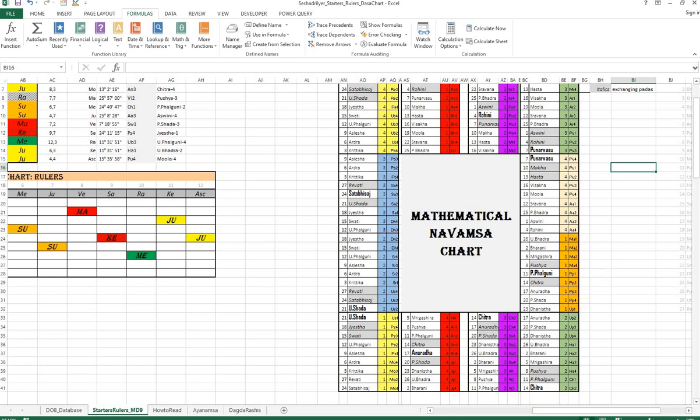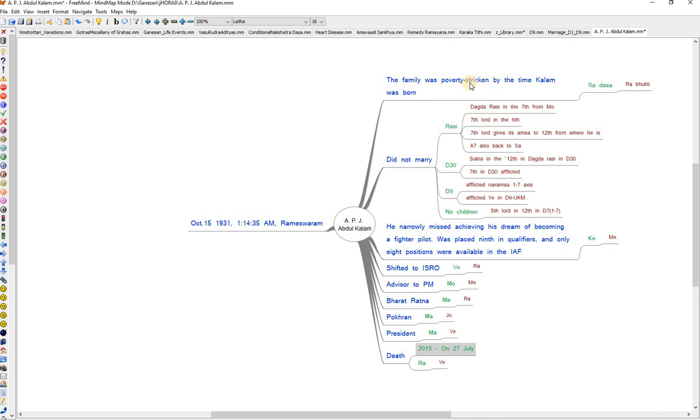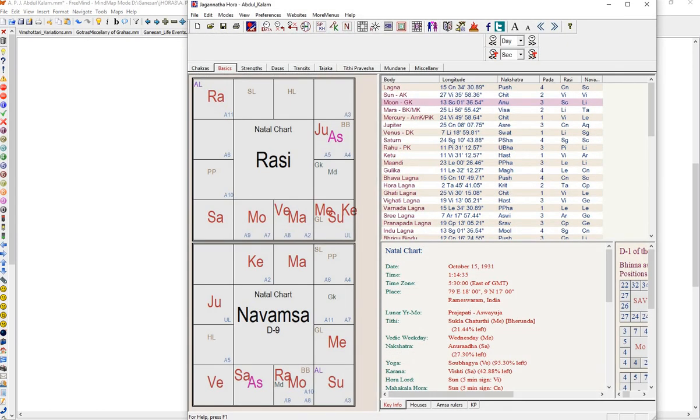Let us take the example of Abdul Kalam ji. He was born into a family which was poverty stricken. Of course, they were rich earlier, but when he was born they had trouble, and he was born in Saturn Dasha and Rahu Bhukti. Saturn, by nature, is a planet of poverty, especially at birth time. Birth time is normally ruled by the moon, and the moon is Nicha for him, though it's the Lagna Lord. There is Nicha Banga. Jupiter is exalted and aspecting it. Saturn has gone to the 6th house.